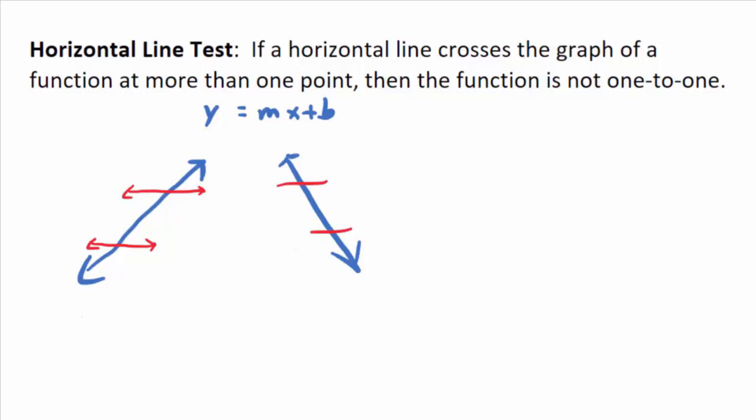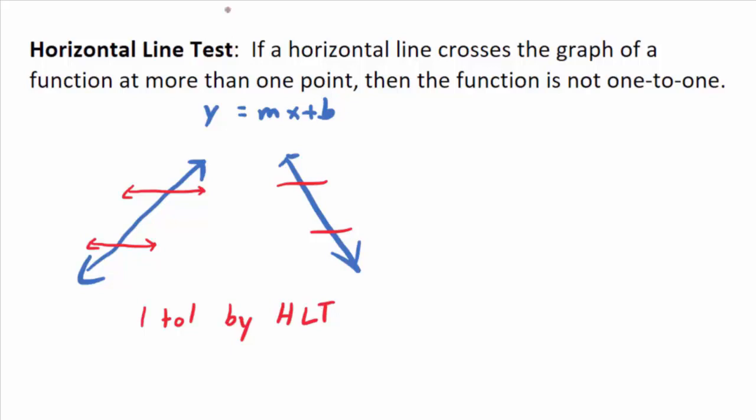If you're given the graph of a function and it passes the horizontal line test, in other words, any horizontal line goes through at most one point, then it's one-to-one. So you draw the horizontal line, you could draw it through both functions, both graphs, and I'm kind of doing two problems in one here. But if it passes the horizontal line test, then you could say that it's one-to-one by the horizontal line test. Let's use HLT for short, okay?